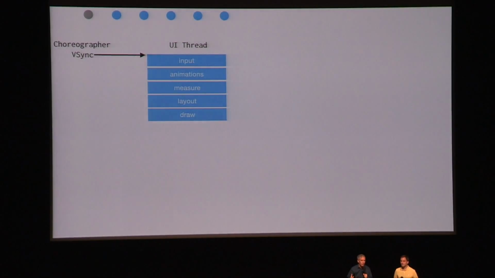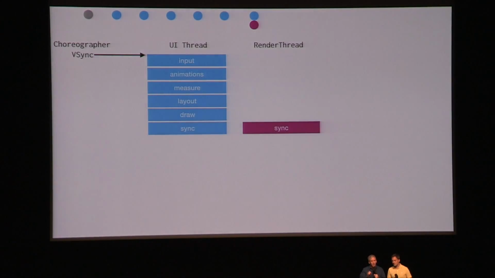Then we actually draw, which is the process of converting all of those canvas operations, how exactly you want to draw that button, into a more native representation of how we're going to display the pixels on the screen. Then we synchronize over to another thread. The render thread is something that we created in the Lollipop release. It runs asynchronously from the UI thread, and that's the thread that we use to actually interact with the GPU. So we create all the rendering operations over on the UI thread, and then we synchronize, basically passing a handle off to the render thread, and then it does its work while the UI thread can go off and do other things.